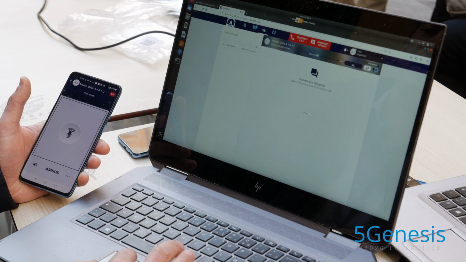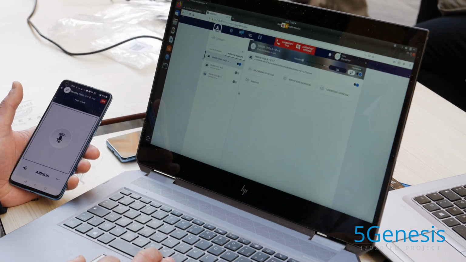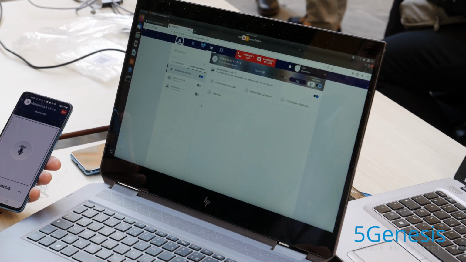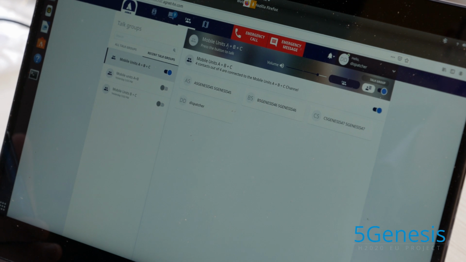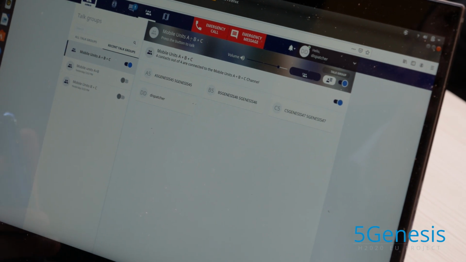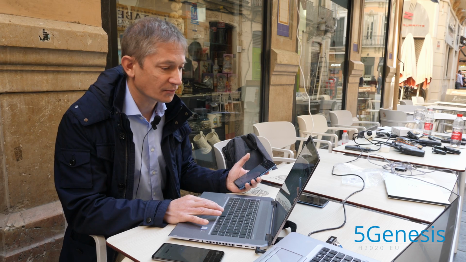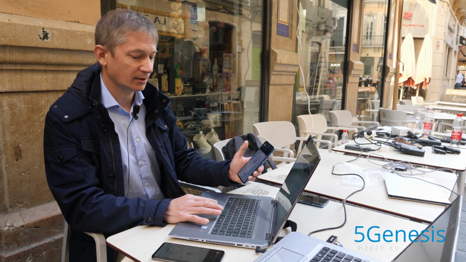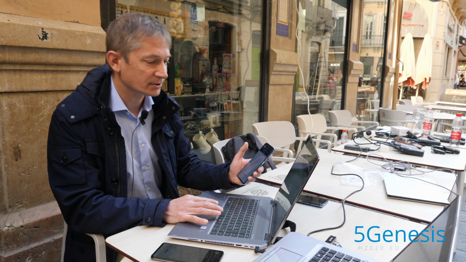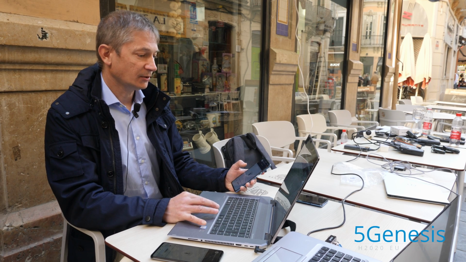There's also a talk group tab, which shows the different talk groups that this user is allowed to take part in. So here at the moment we connected to one talk group with the 3 mobile units that are presented here. The dispatcher can take the floor, so 1, 2, 3. And we can see that the voice is received on the mobile application, so 1, 2, 3.